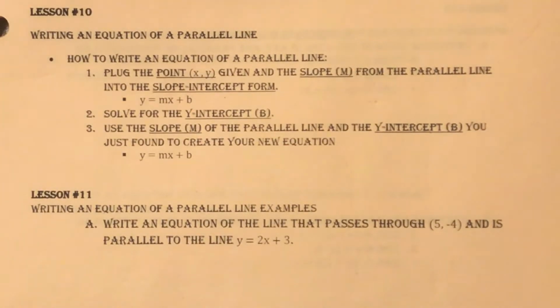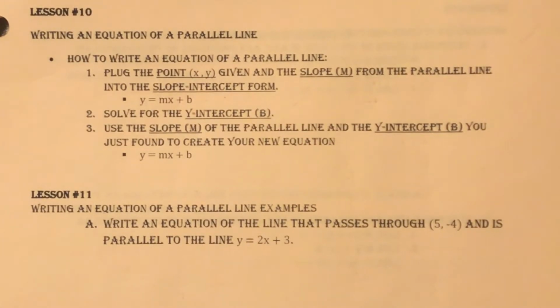So we're on to lesson number 10 in chapter 4, all about writing linear functions. Lesson number 10 talks specifically about how to write an equation of a parallel line. When we're given a line and we know its equation or some information about it, we can take that information and write an equation of another parallel line. So let's talk about how to do that.